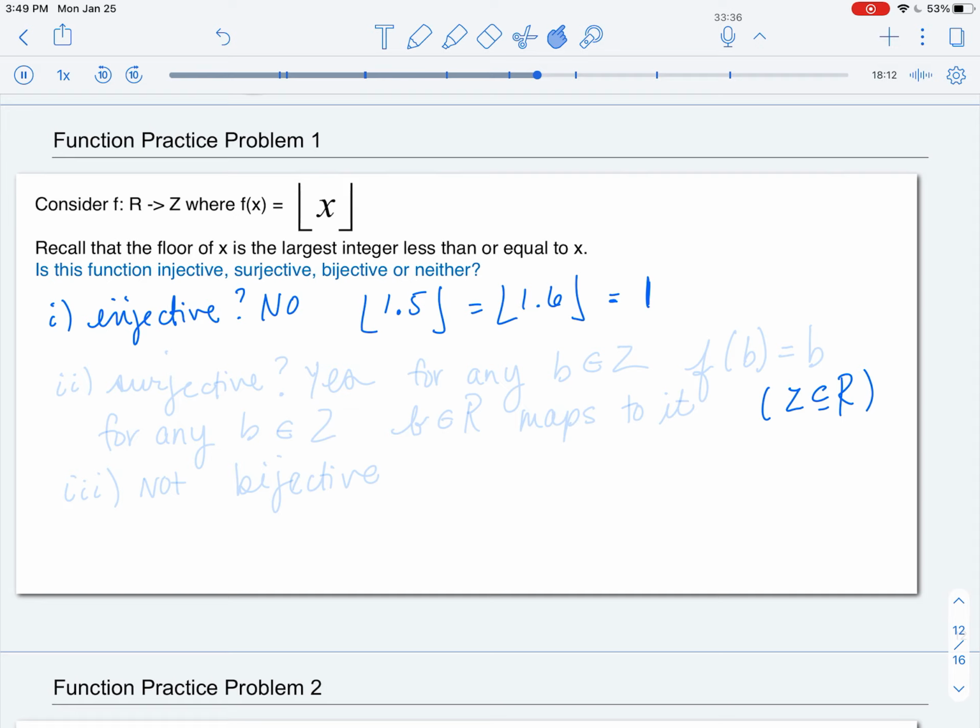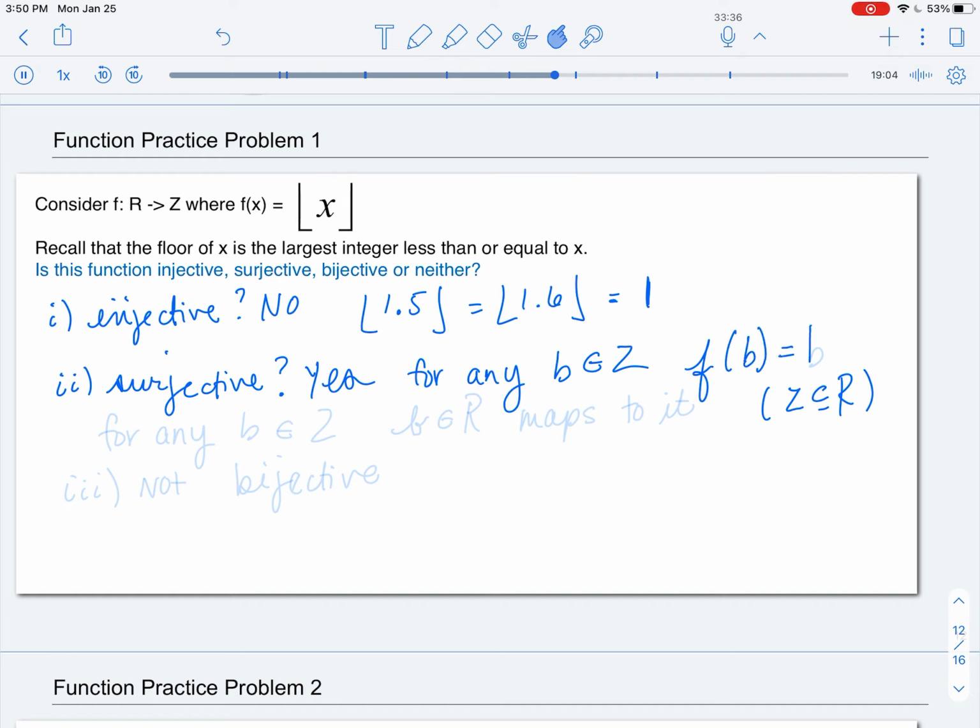injective. And in fact, we have the whole segment of the real line, so we have infinitely many points mapping to the same integer. So it's not injective. Now let's see if it's surjective. For surjective, we just have to show that every point in the codomain, so that's the integers, has a point mapping to it. And it turns out that, yes, it is surjective, and the way that we can convince ourselves of this is we're going to say for any point, so for any integer, we know there is a point in the domain mapping to it, and that's precisely itself.